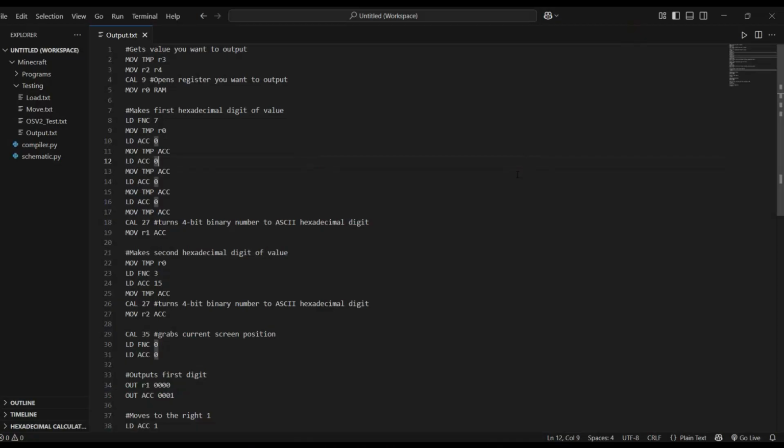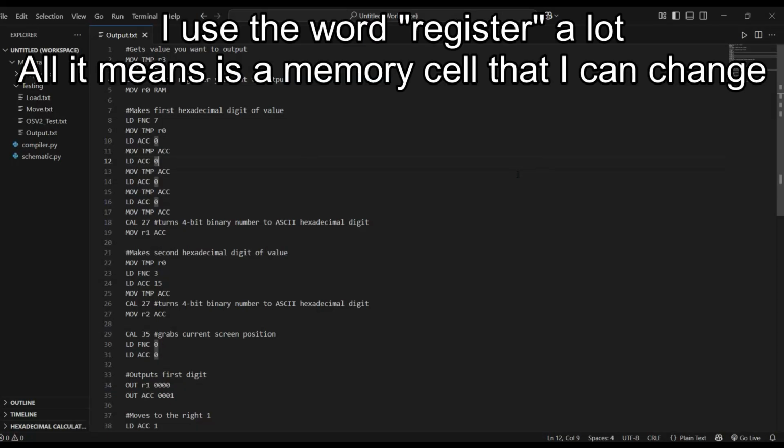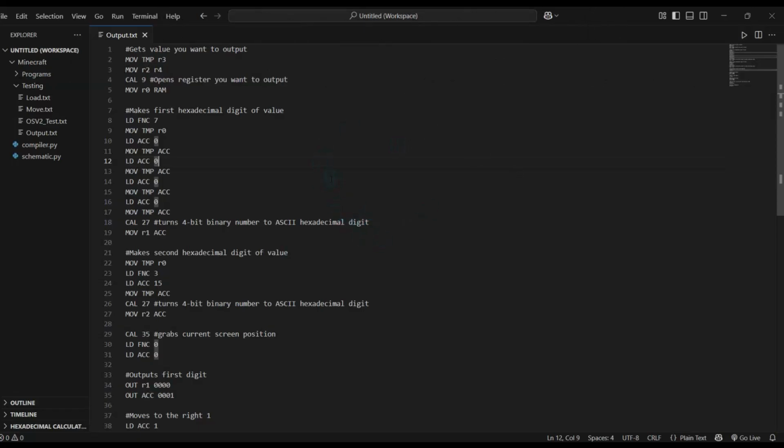So one thing before we start, I wrote this in my own assembly language. You do not need to know assembly to understand this. I made sure to label everything, and I'll explain everything in English. So don't get overwhelmed by all this code. I'll try my best to just explain it normally. But let's get started.